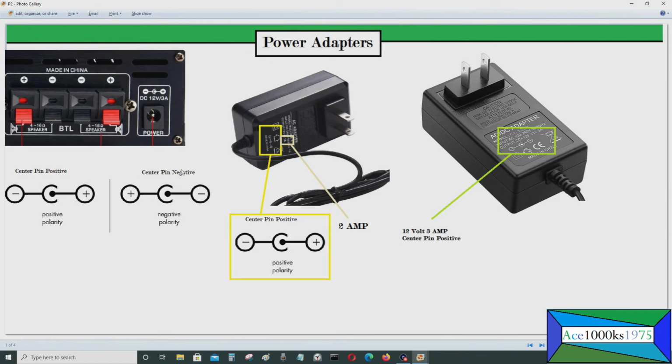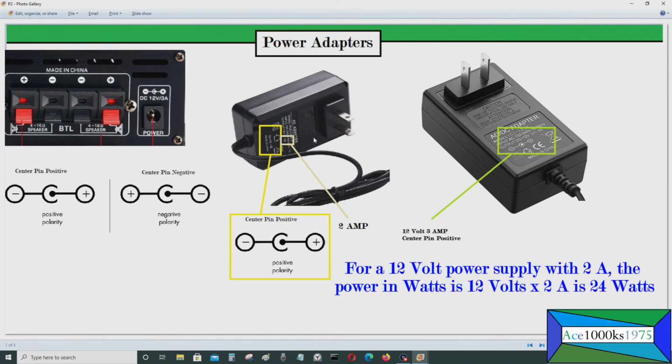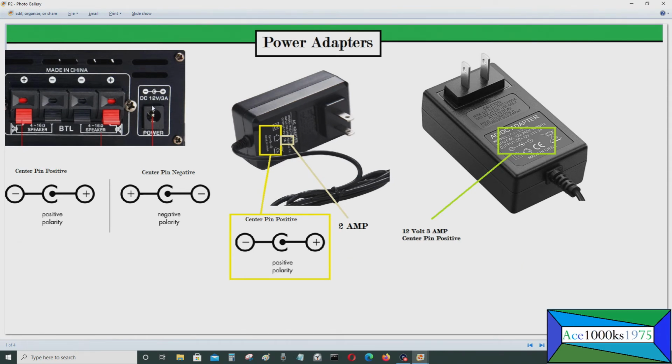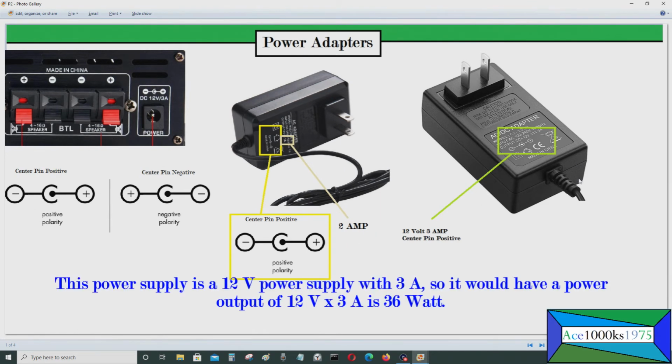And now we're going to look at something else. We're going to look at amps on a power supply. That's the current for the power supply. So this one supplies 2 amps. So this is not the right power supply for this adapter because it doesn't have the required amount of amperage or current.